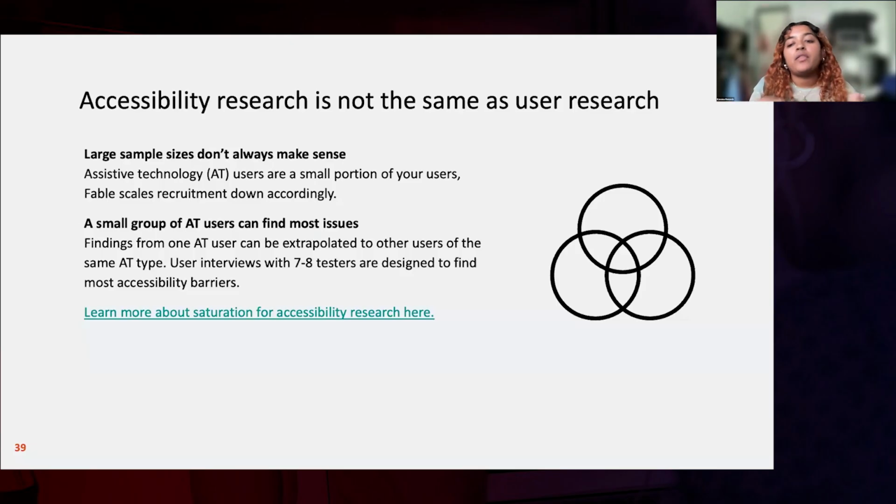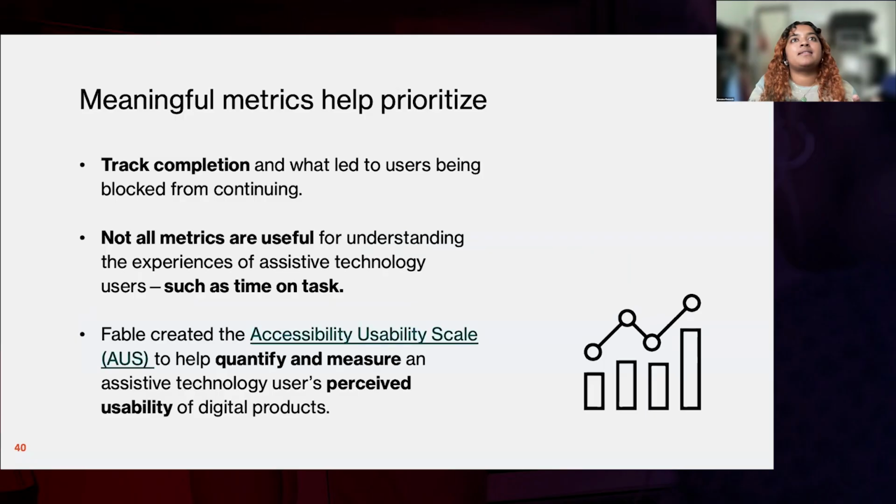themes. Another part of that is to understand that when you're tracking different numbers and metrics in research, you're doing this with a population that has a different experience, a different way of navigating the world. So some of the metrics that might be really impactful in typical research just don't quite apply properly when we're doing inclusive research. One great example is the time that you spend on a task. That's something that sometimes is tracked in research.